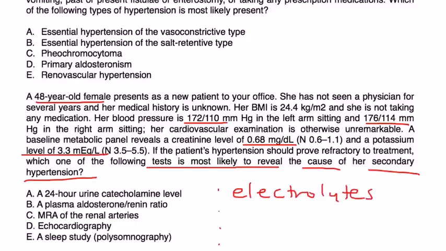Next, if I'm suspicious of a primary aldosteronism, I would order an aldosterone level, and I'd order a renin level. And then later, I would do some imaging. But these two tests are relatively less expensive than imaging, so I'd probably do that next, and that would be choice B.